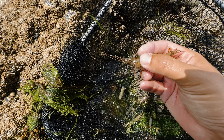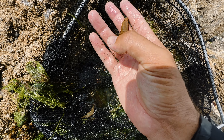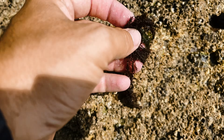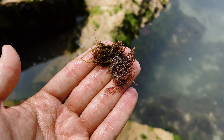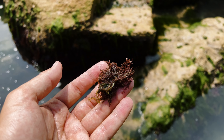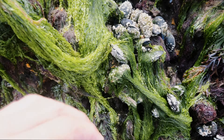You can see the serrated edge on its top - it has a horn, and that's where 'serratus' in the name comes from, its Latin name. If you drag your finger along its edge one way it's smooth, go back the other way and it's serrated - basically to protect it against other fish. I've just been through a pool behind me and pulled out some of this seaweed. This is pepper dulse - you'll find it quite prominently in a lot of these pools and it's edible. It has a peppery taste and is a nice little condiment to go on top of your dish. If you cook it the flavor goes, so it's best eaten raw, just sprinkled on top. And here are more the size of mussels we want.